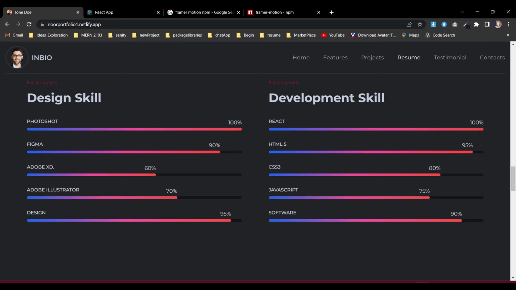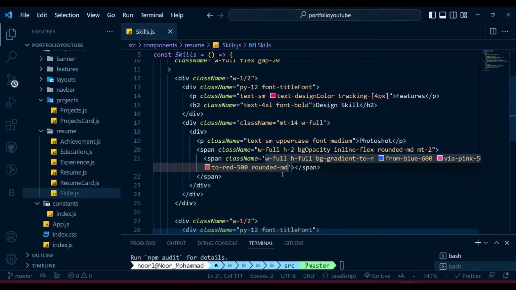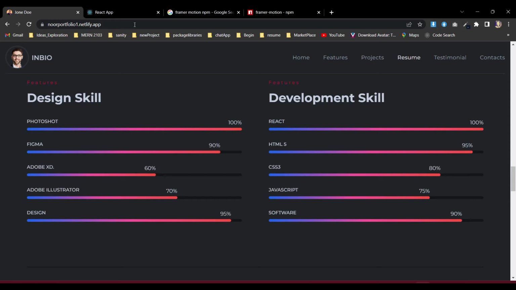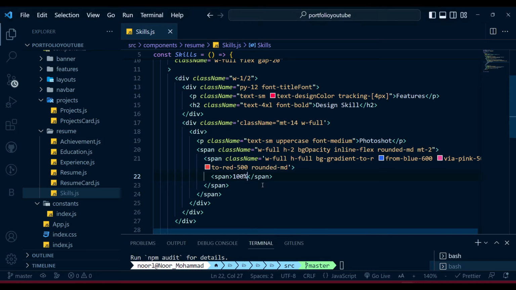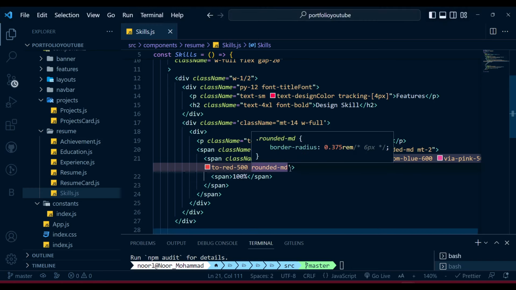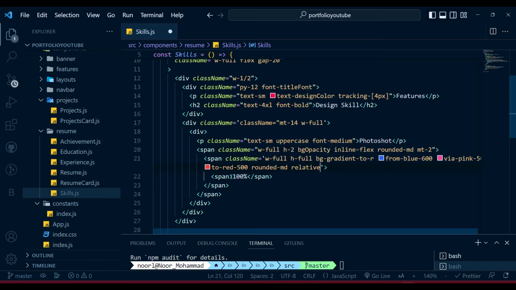But what we need to do, we need to take this one, that 100 portion, right? So inside that span, we're going to take another span, and we're going to give 100%. If you save, it's going to look wonky. So the portion which we created right now, we're going to make it relative, and that span, we're going to make it absolute.